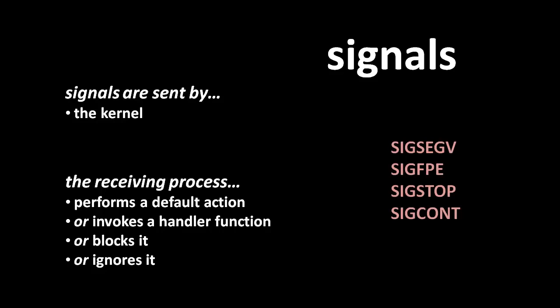SIGSEGV is the signal usually sent in the event of some memory error, such as when a process attempts to use an address which isn't currently allocated in its address space. The name SEGV, as in segmentation fault, is actually a bit of a misnomer. It's an archaic holdover from when memory systems were based around a scheme of segmentation rather than a system based around pages. More appropriately, it would be named something like SIGPAGEF, as in page fault. Instead, we're stuck with SEGV for historical reasons.